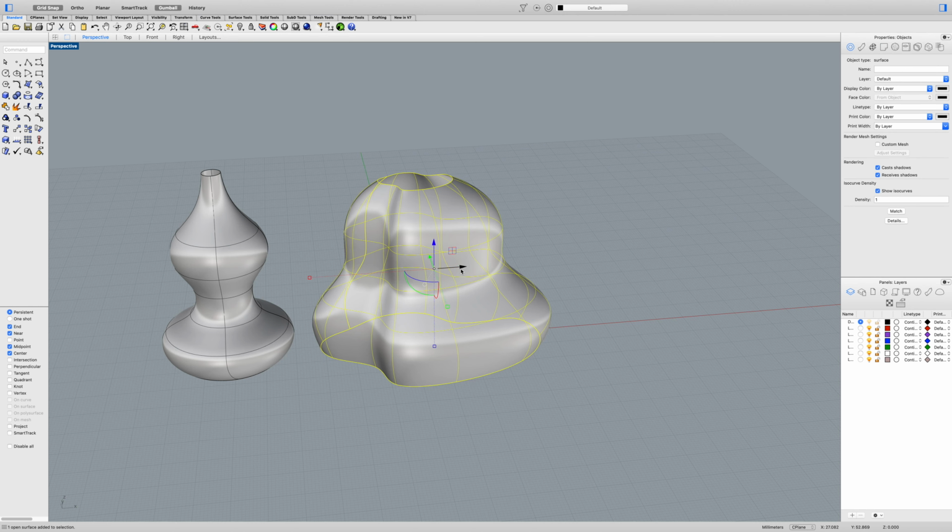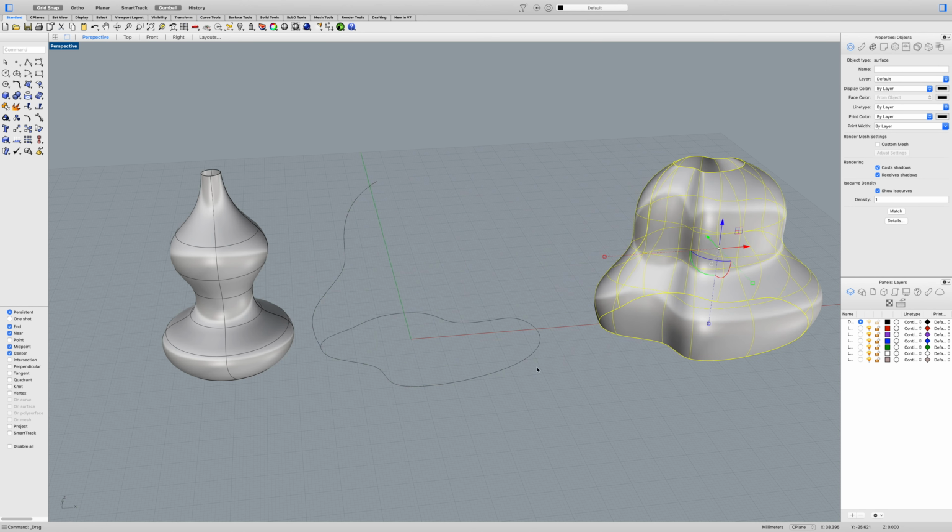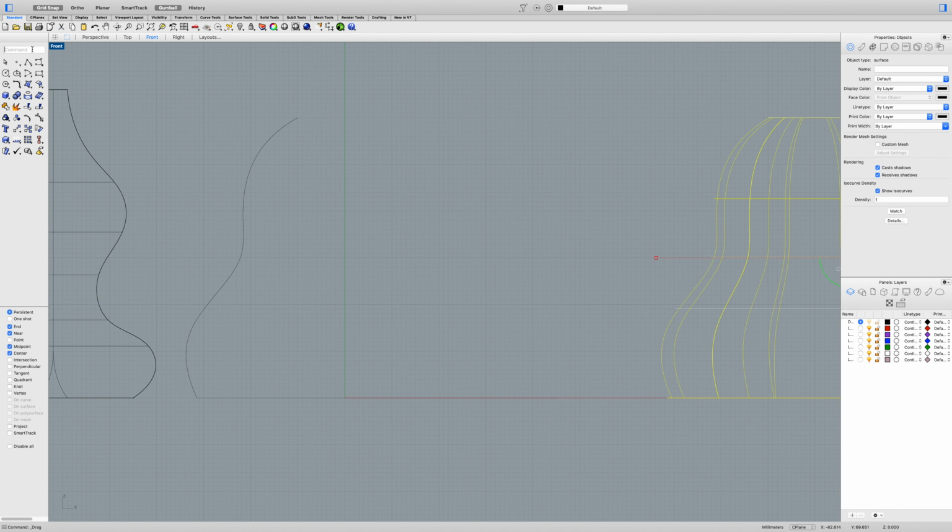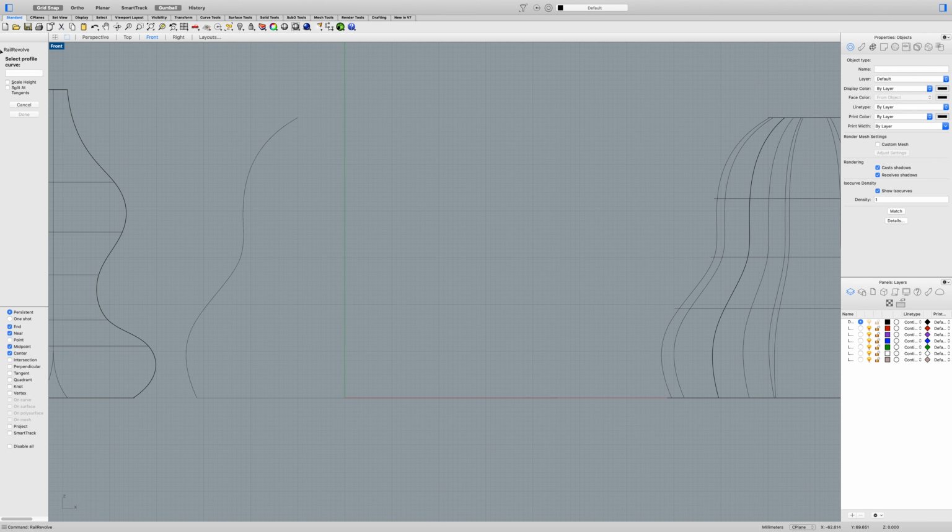If I were to go back to my front view, let's run the RailRevolve again. Select my profile. And then instead of doing my start of rail axis right here on my Z axis, I'm going to offset it a little bit.